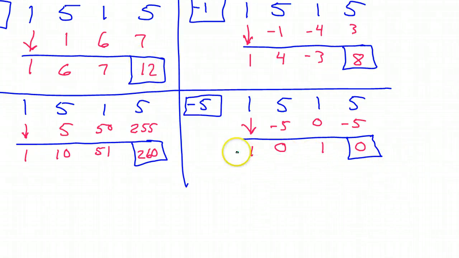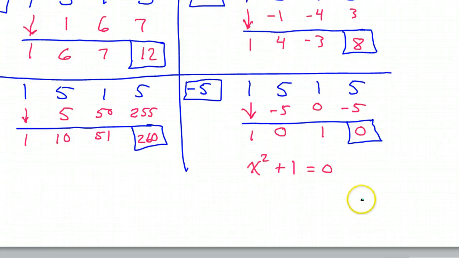Okay, so putting the variables back in, that gives us x squared plus 1. And so that would be a factor, and if we set this equal to 0 and solved it, that will give us the zeros. So if I go ahead and do that, subtracting 1 from both sides, I would have x squared equals -1.